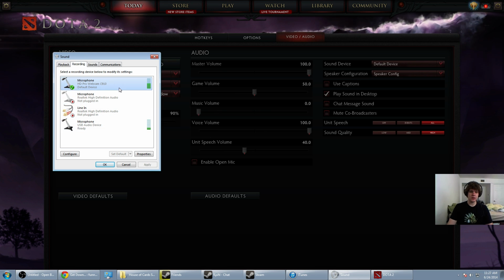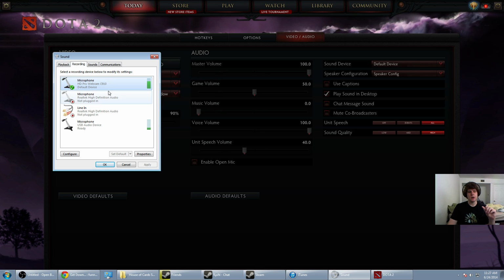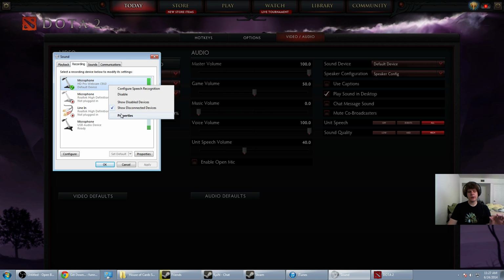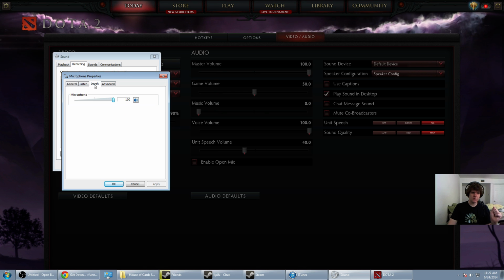So whatever you want your default mic to be, you can tell by blowing in the mic. If you quietly blow into the mic and it lights up completely, that's how you know which device is which. This is the device on my headset, which is actually broken, so yeah. But anyway, pretty much always, unless you have a very special microphone, you want to go to Properties, go to Levels, and turn this up to 100%.